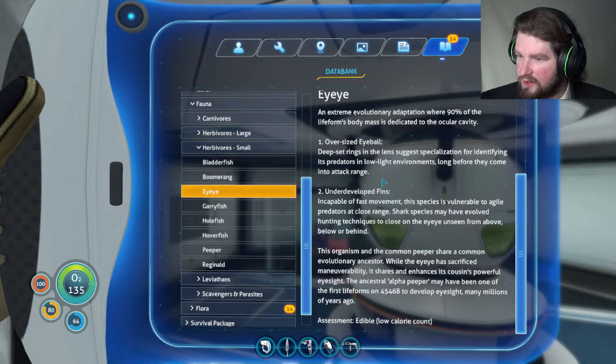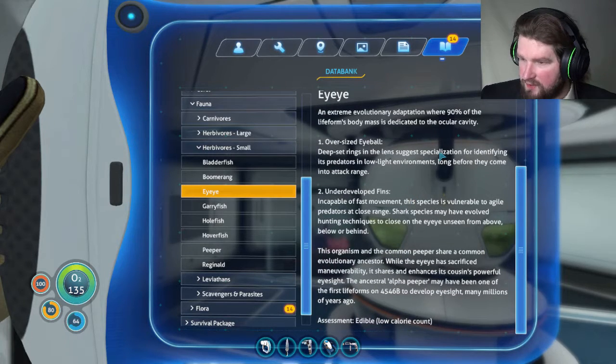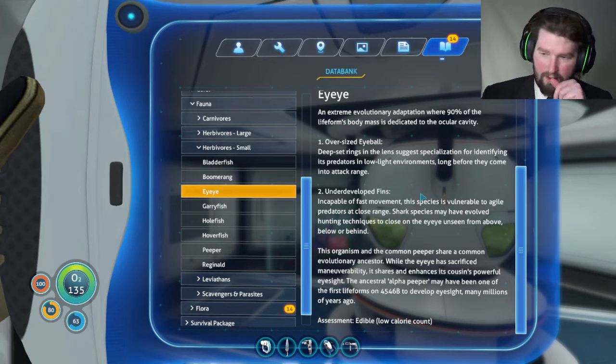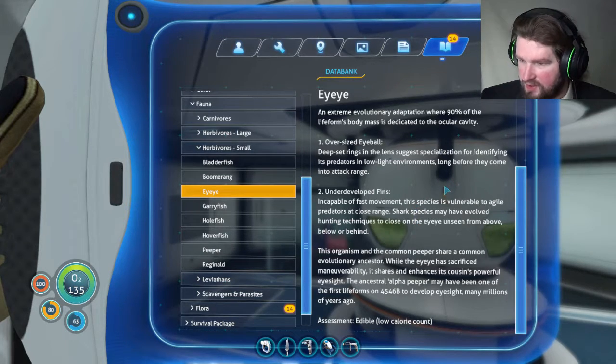Oversized eyeball. Deep set rings in the lens suggest specialization for identified predators in low light environments long before they come into attack range. Incapable of fast movement, vulnerable to agile predators at close range, shark species may have evolved hunting techniques to close in from above, below, or behind. Its organism is the common peeper, share a common evolutionary ancestor. Sacrifice maneuverability, it shares its enhances with its cousin's powerful eyesight. Ancestral alpha peeper may have been one of the first life forms to develop eyesight many millions of years ago.